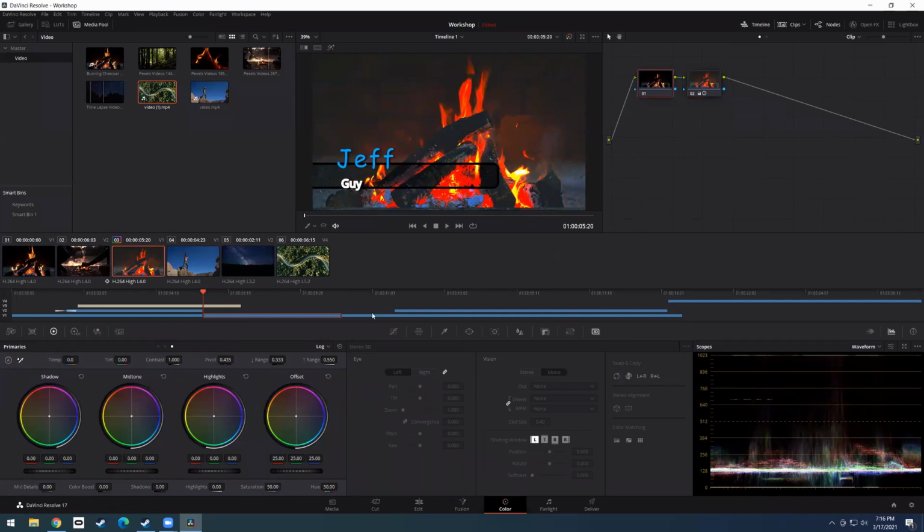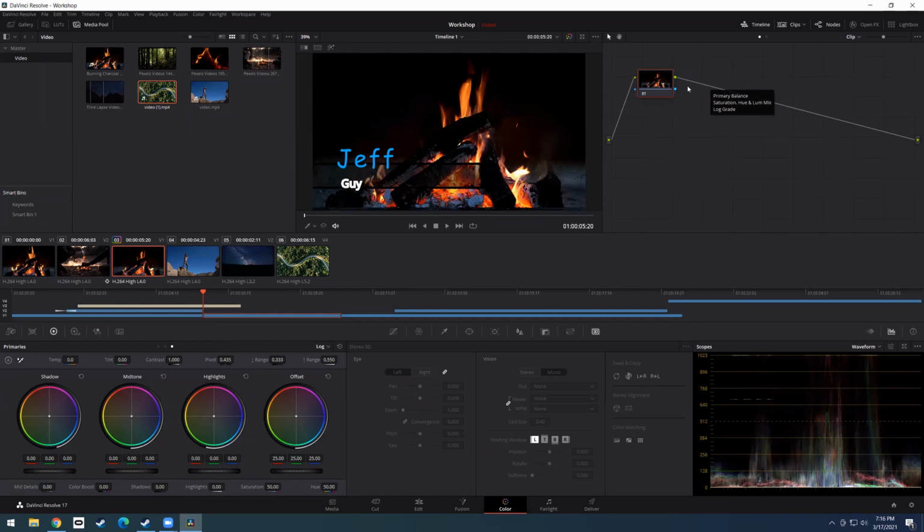One thing is you can actually just let the program do everything for you if you want to. So let's say I hate this node. I made it look really ugly. I'm just going to hit delete. It's gone. It's like I never did it, right? So let's add a new node. I believe the shortcut is Alt-S. It will add a serial node so you don't have to right-click.